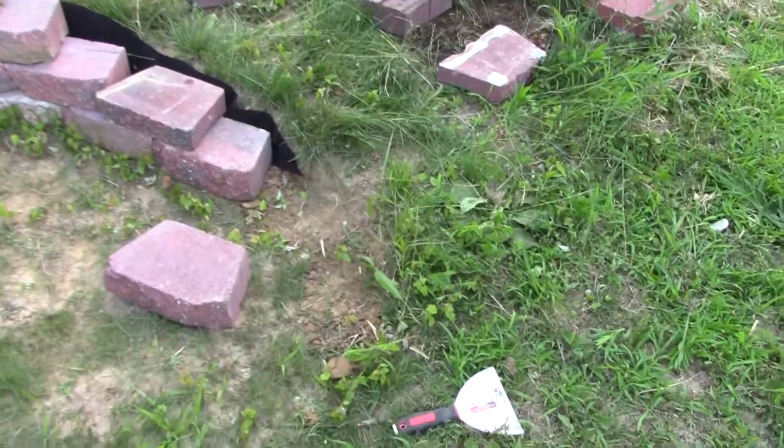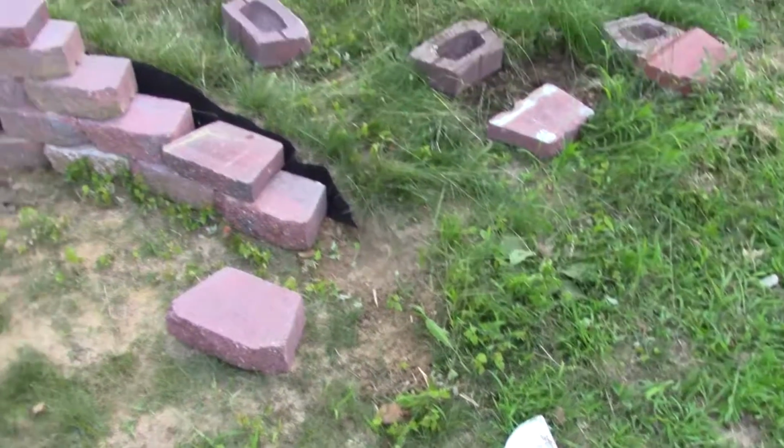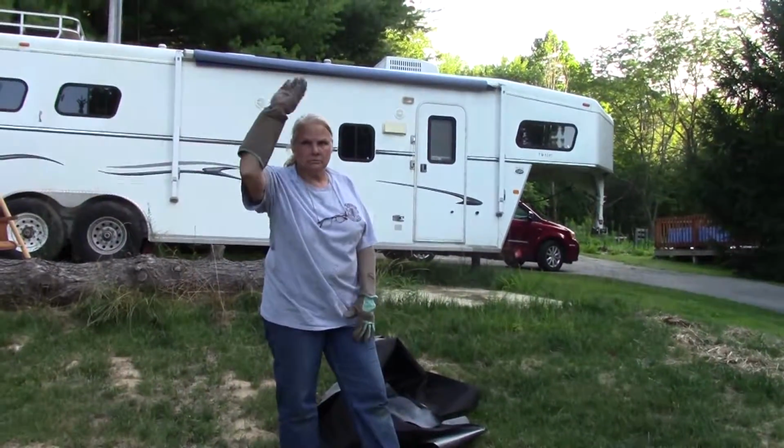That one there is not too bad. But this one here, we just need to get the dirt down around that last brick so it's a little bit more even, less of a tripping hazard. And we'll call it done. Done. Yay.